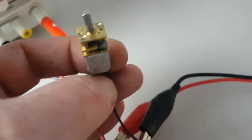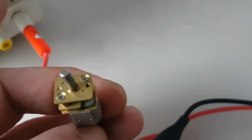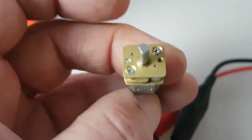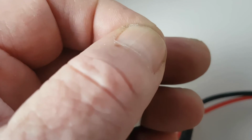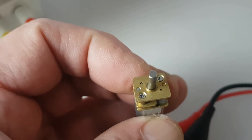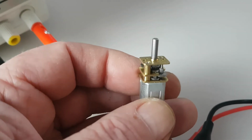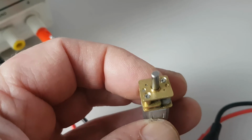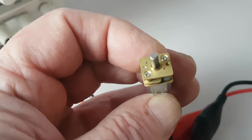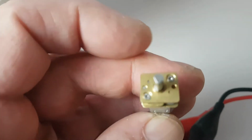That's running flat out, and we're running at 5 volts and 200 milliamp. So if I just drop it down, say, 4 is still going. No, I can't stop it. Well, I probably could stop it with my hand, but if I squeeze it between my fingers, that'll still continue to turn. It'd be tempting actually to connect these up with pulse width modulation, which would give me a bit more control over the speed, but I don't know. I think that's running about 1 volt. So if I nudge that up a bit, go to 5 volt, that's running at 5 volt.